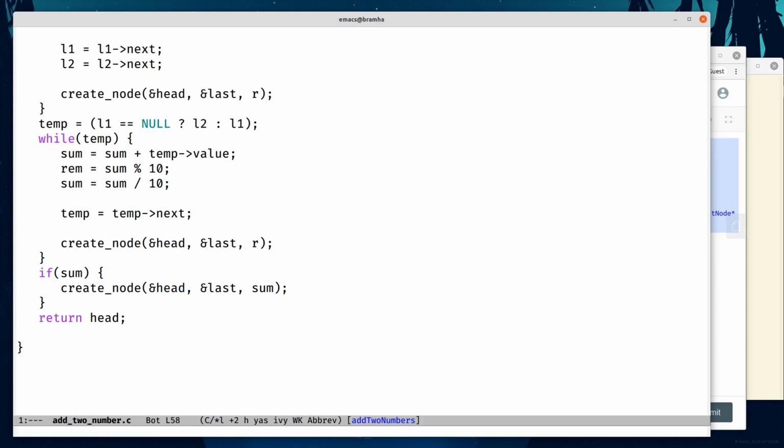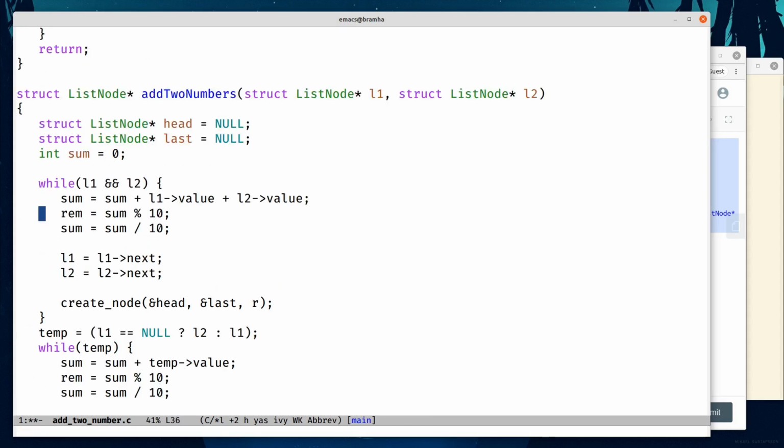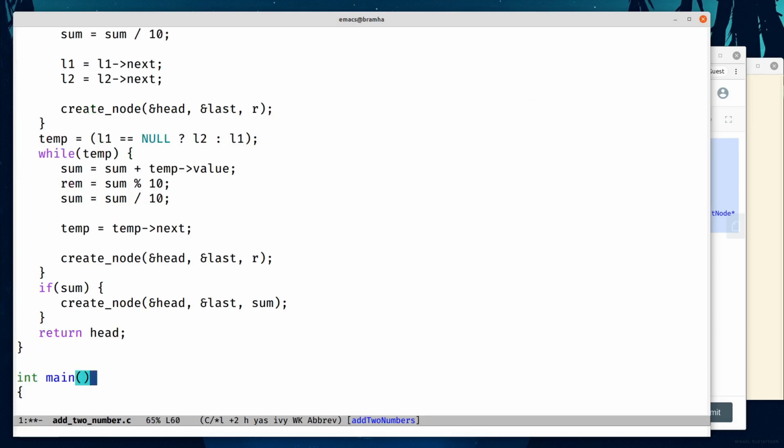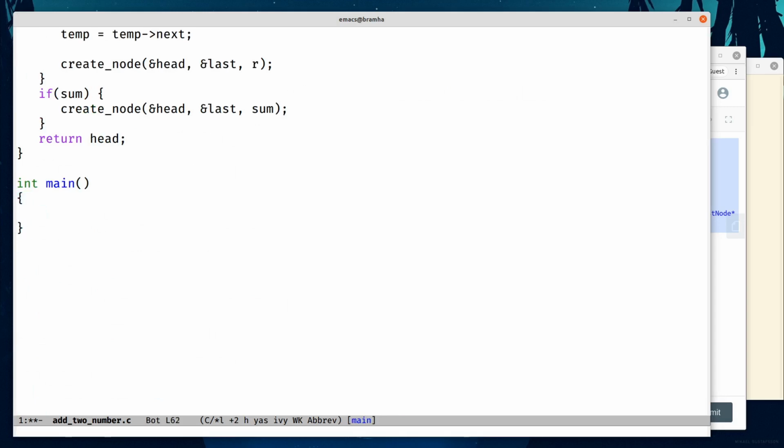Let me write the driver function for this quickly. Maybe a very simple driver function. Let me create two nodes and add them and see what happens. That is the simplest thing I can do. Say A is one of the nodes and B is another node, and I want to add A and B together.